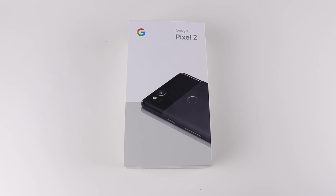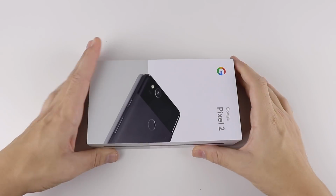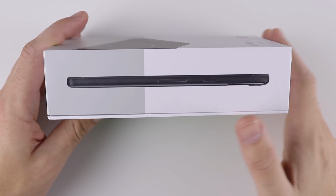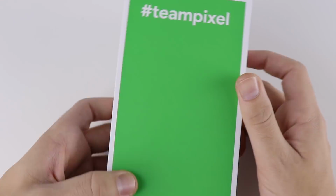Welcome to my Google Pixel 2 unboxing. Now I did a poll on Twitter and people said they wanted to see the Pixel 2 more than the 5T, so here it is, the Pixel 2. Potentially we'll bring the 5T later on, but I did decide to go with the smaller version. The XL I didn't want because I do have the Note 8, I have the S8 Plus, and I'm just kind of getting tired of the big screens, so I do want to check out the smaller Pixel here.